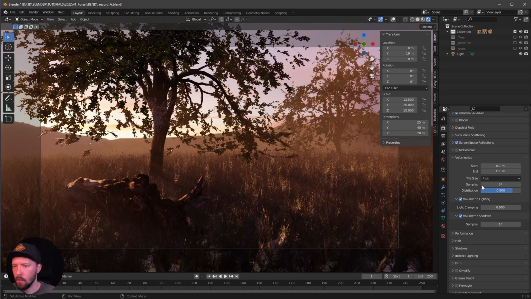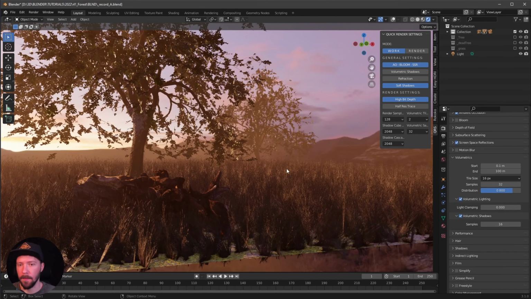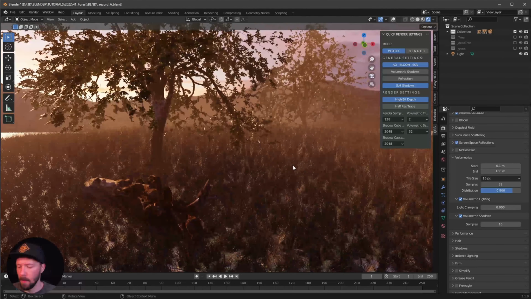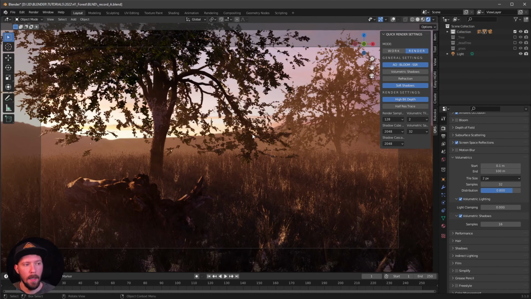You can change this by yourself, or you can use my quick render settings plugin, and if you want to, you can change it into a render view, so you get really high results for Eevee, or you can change it down to work mode. You can make your changes in your scene, go back, check render mode, and you change all the Eevee settings back to your high-res settings, and then you can render your scene.